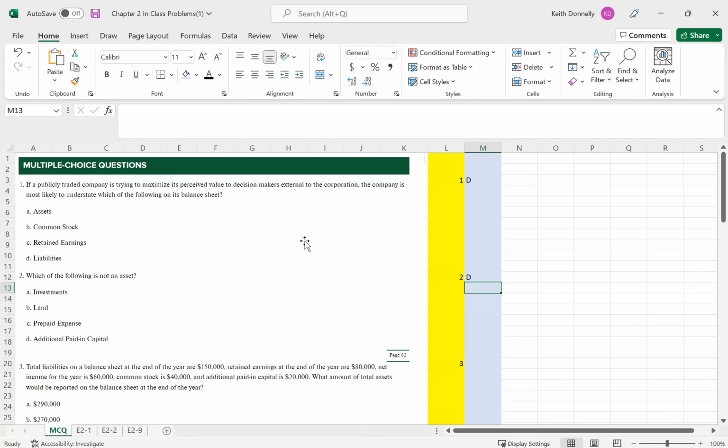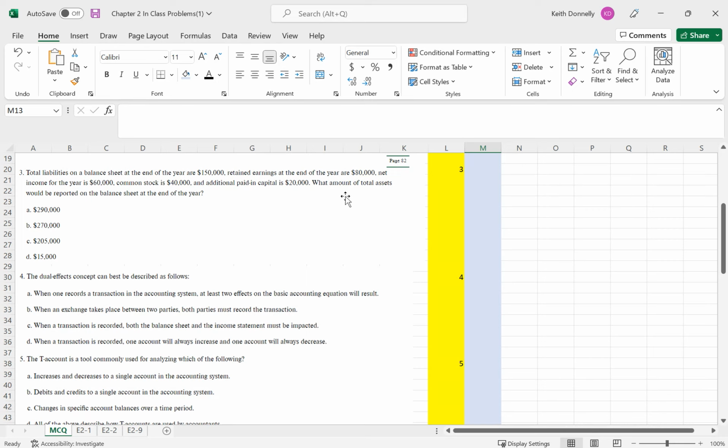Right? In other words, investments are an asset, that's a thing you own. Land are, and so are prepaid expenses. Remember we said if you pay your Netflix a year in advance, that's actually an asset, a prepaid asset or a prepaid expense. And then every month as you use it, you take the expense pro rata. APIC in distinction, that's going to be a stockholders' equity account. Remember we said your stockholders' equity has your common stock and your retained earnings. And then you break out your common stock again between the formal common stock account and your APIC account.